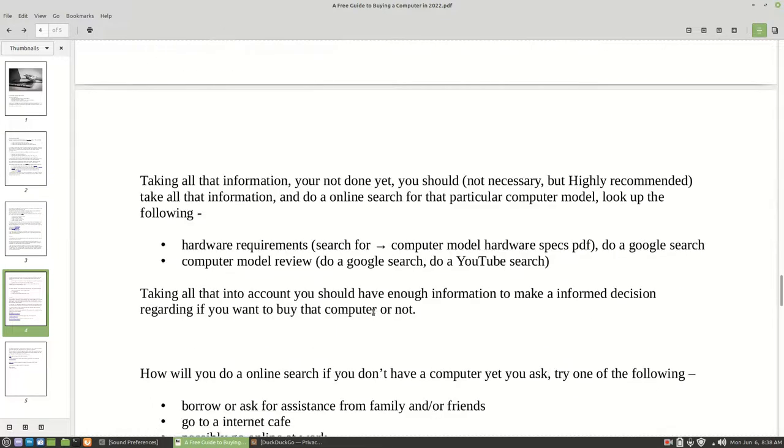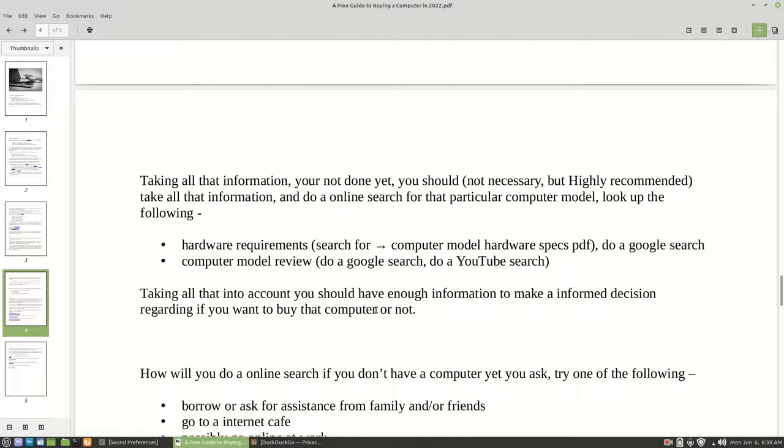All right. Then once you have that information, like I say, you don't buy it just then. You're just in the information phase. So you're just going there, asking questions, looking at the models that they have. Once you come home, what you want to do is your own research.